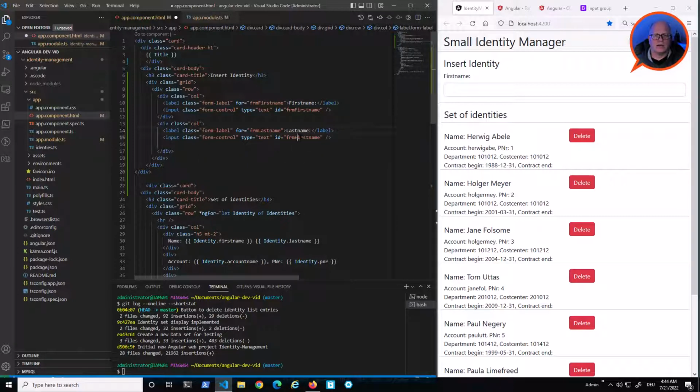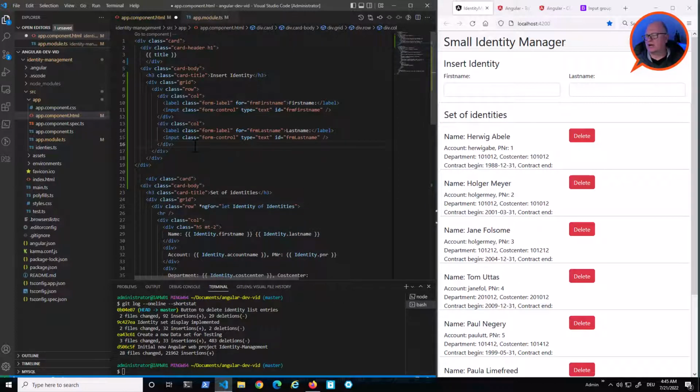And at the end, it is last name. And here we are. This is my first row of form fields. And of course, now I have to implement all the others. Cost center, department, personal number, account name, and such. And all of that need to be implemented. This is something I will do just offline here and show you the result in a second.